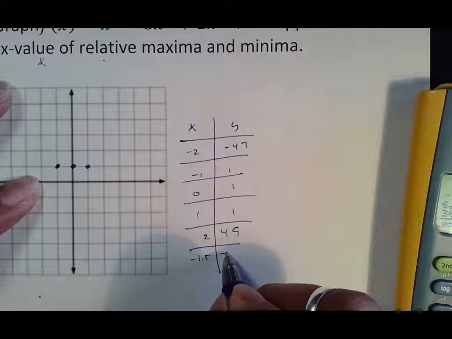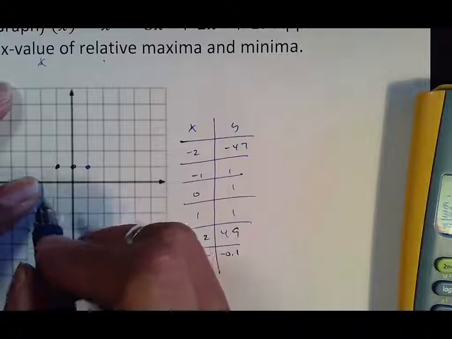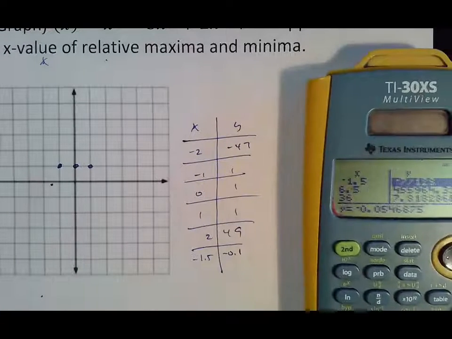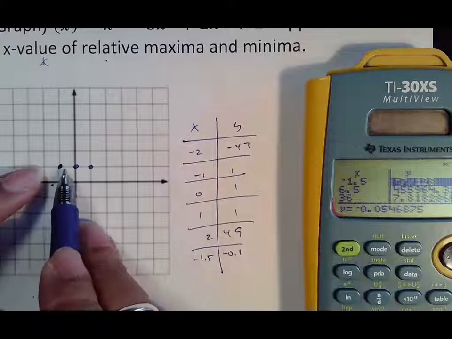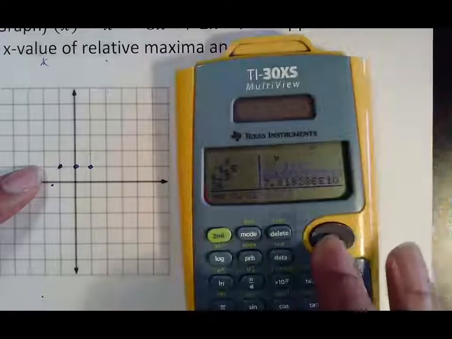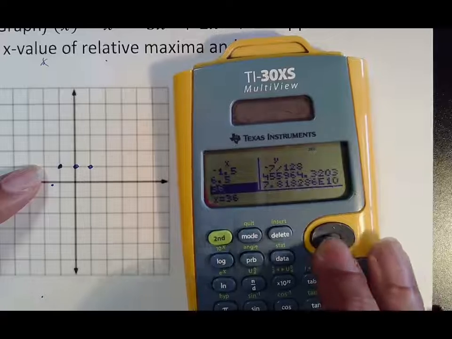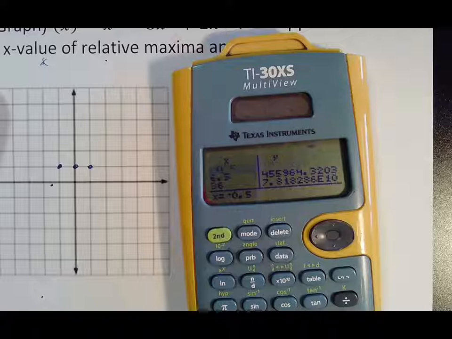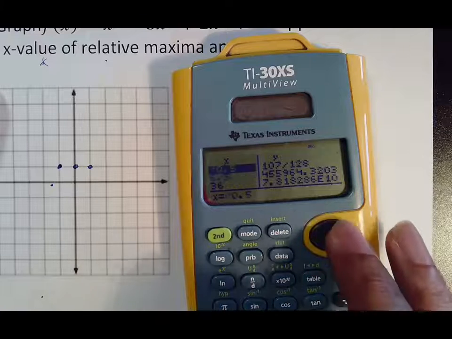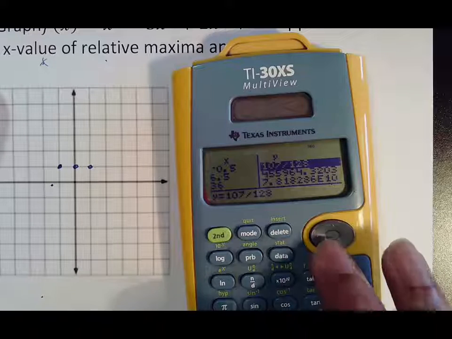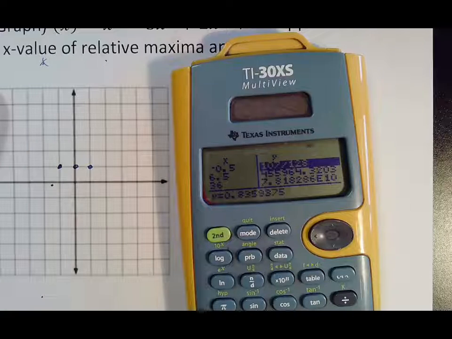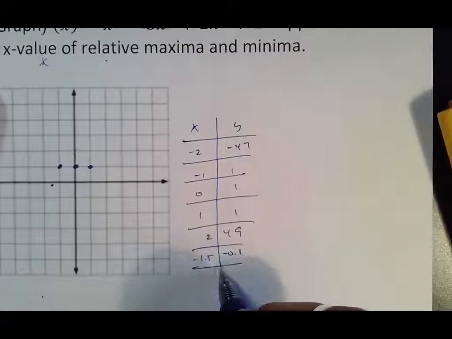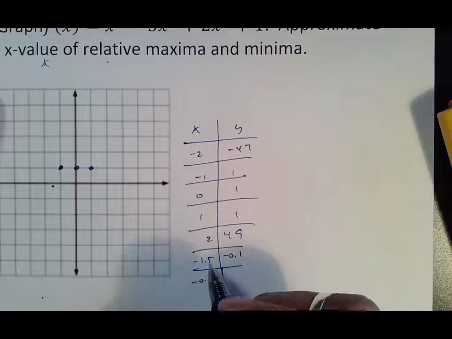So again, I will put -1.5 comma -0.1. So that puts me about here, which again gives me a better idea for what's going on. I also want to know what's going on in between here. So at -0.5, go back down to this area here. I can just do that here, -0.5, because I'm highlighting my X. That gives me another fraction, which I can just hit enter, hit convert with that highlighted, and it turns it to 0.83. So make sure that goes on your chart. If that's a point that you used, make sure it goes on the chart.